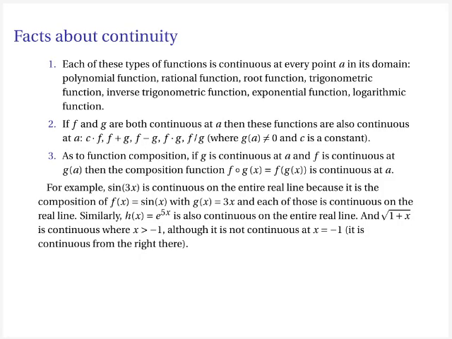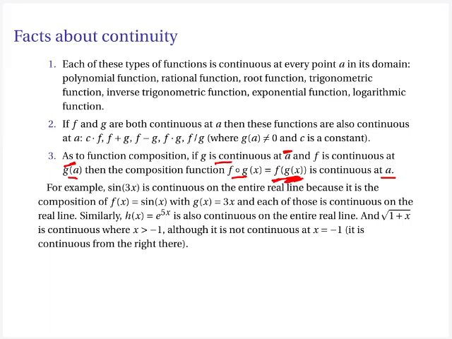And then the last thing a person thinks about with function operations is function composition. So if g is continuous at a and f is continuous at g of a, then the composition f composed with g, which is the same thing as f of g of x, is continuous at a. I want you to pay just 30 seconds of attention here to the reason that this says a and this says g of a. If you plug a into the function, then what g receives is an a, but what f receives is g of a. So that's why I needed the change in the input clause.